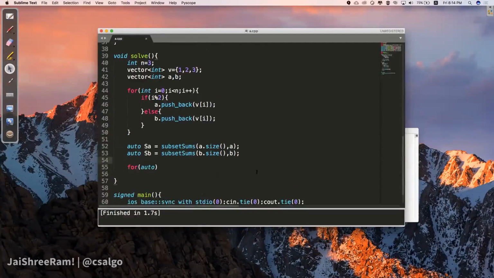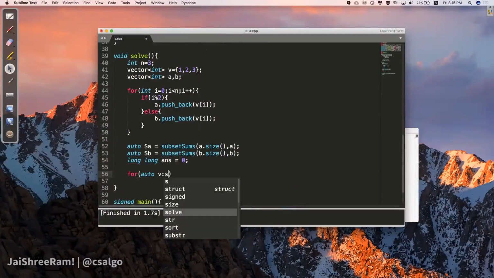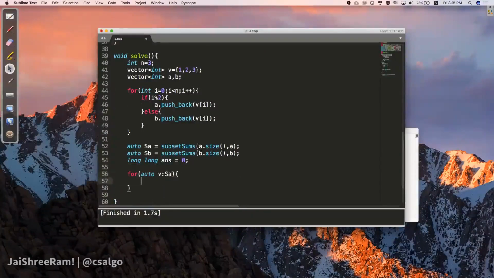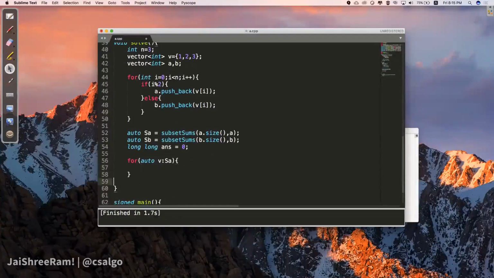Make sure that you keep long in this case, because individually they might be satisfying the size 2 to the power 20, but the count of answer can be 2 to the power 40. That is more than integer range. So make sure you check that. Individually each of the numbers will be in the integer range, but the sum can be up to 2 to the power 40. So we need a long over there.